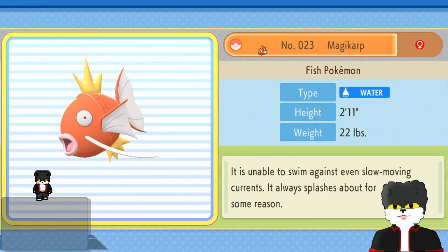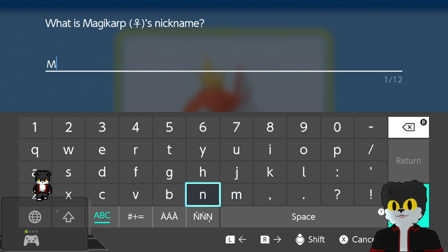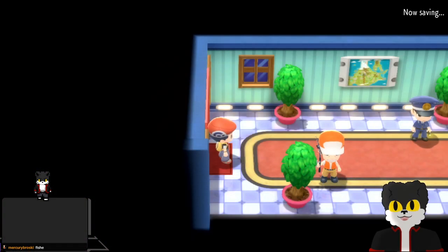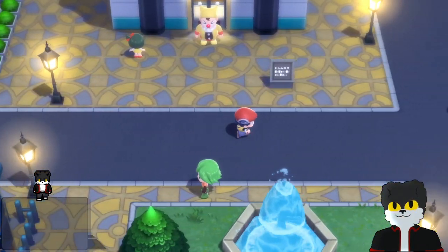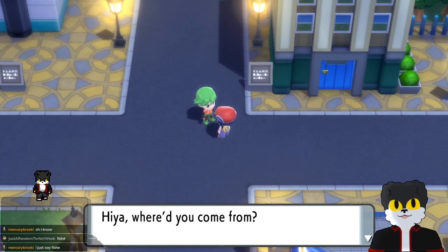Oh wait, no, there's a specific name related to Gyarados that I have to put here. McGargados. Fish. That's a bit tempting, but no. McGargados is a personal name for Gyarados, or specifically Mega Gyarados. I just used to say it wrong. Or no, I didn't say it wrong per se, I just liked it. You just say fish? That's fair. Fish.